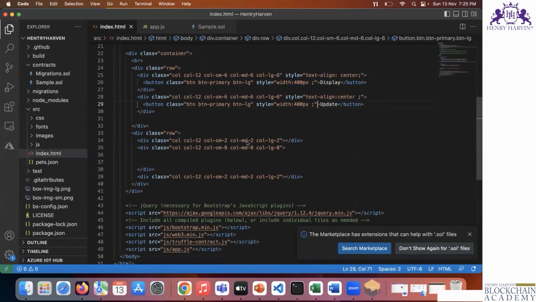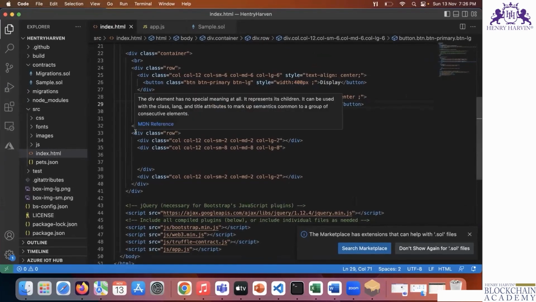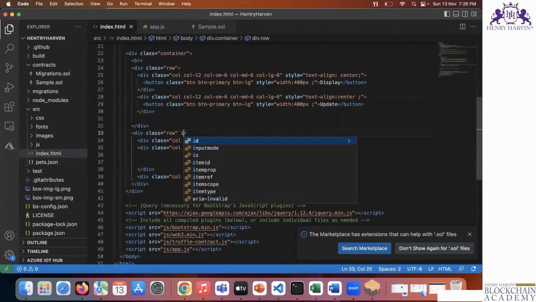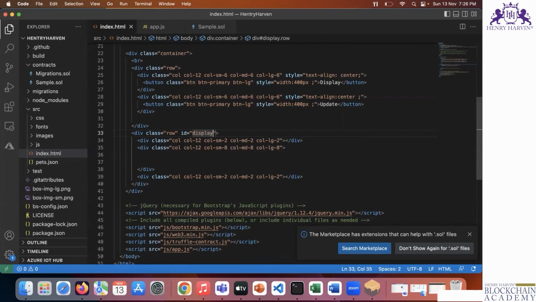Now the row is there. First of all, I am going to give ID equal to display, and here an H1 tag.